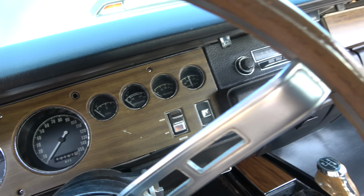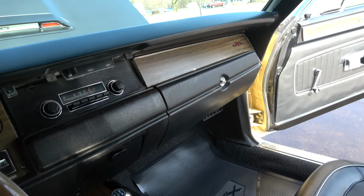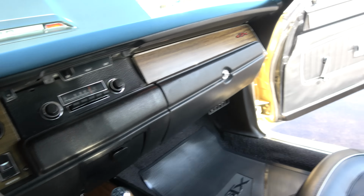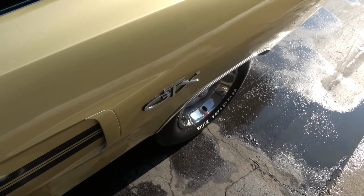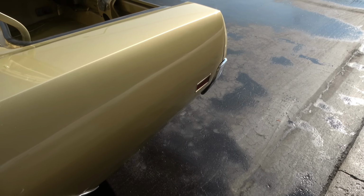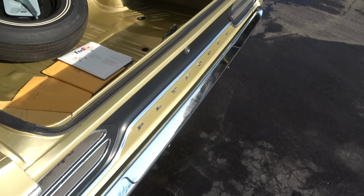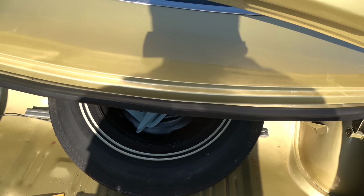13,000, that's 113. Like I said, I don't know the miles since it's been restored. Radio didn't work. Air grabber switch worked. Reverse light switch worked. Blower motor worked. I didn't try the rear view or the rear defog. Parking brake works. Good sounding X pipe. Dual exhaust system with chrome tips. Again, Dana 354 Sure Grip rear end, and all the drivetrain was verified as matching numbers by Wise.